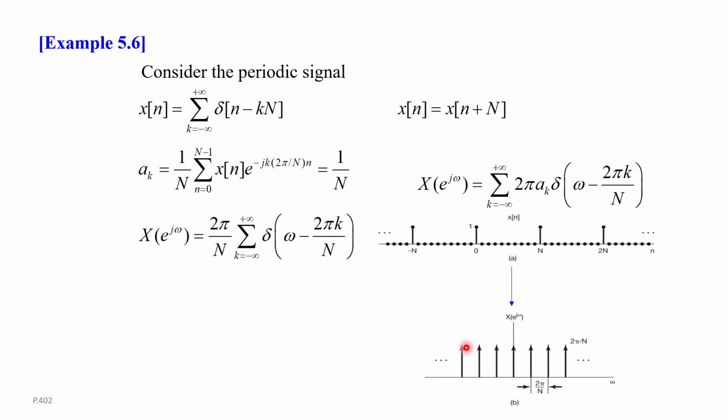And so that's your big X. Once again it's an impulse train. So now this is the actual continuous time delta function. It has infinite height, at intervals of 2 pi over N. And yeah, it's an impulse train. It has all the same height. So you have discrete time impulses changed to continuous time impulses. And once again, if you have higher spacing here, the period here is smaller. If you have smaller spacing here, the period will be bigger. Okay, question?